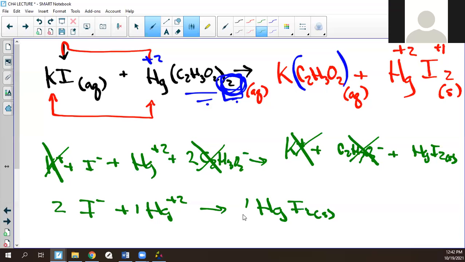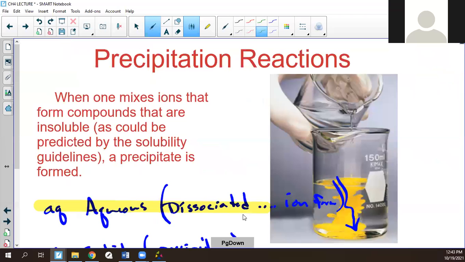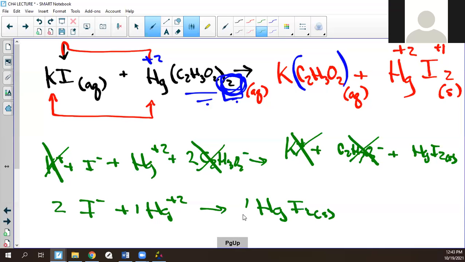Okay. Raise your hands if you had the bottom line correct. If you had the net ionic, raise your hands. If you had this one right, raise your hands. Okay, we are at half. That's not awful. We're only at half that got it right.